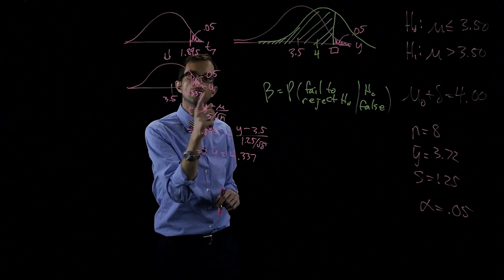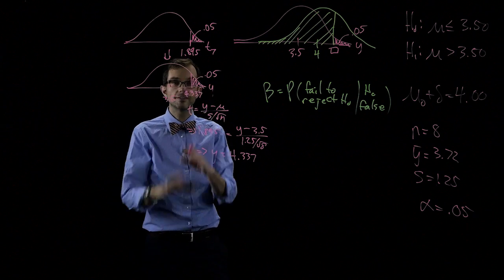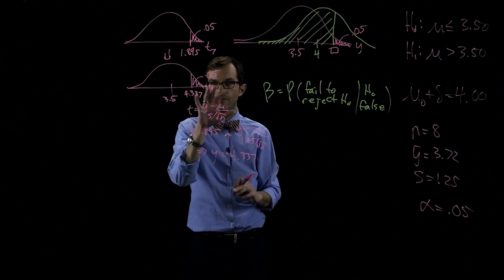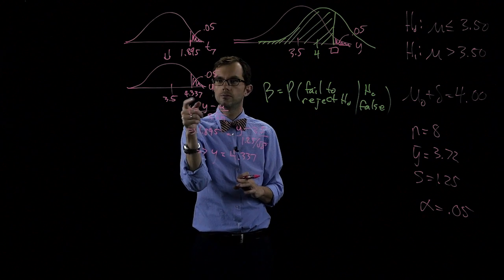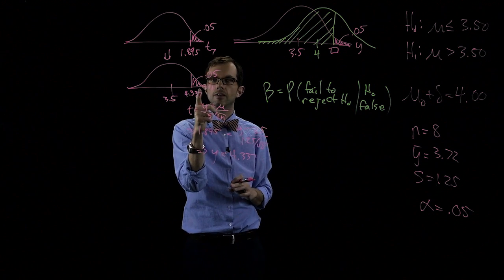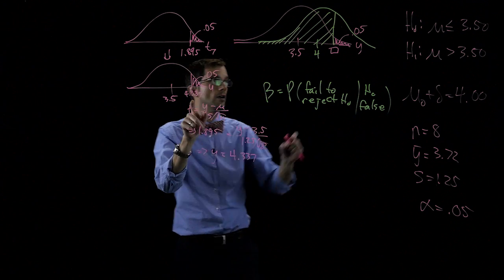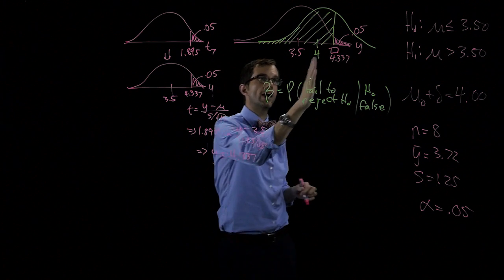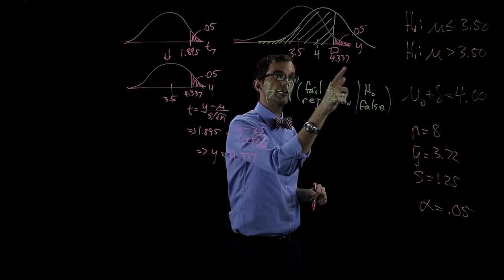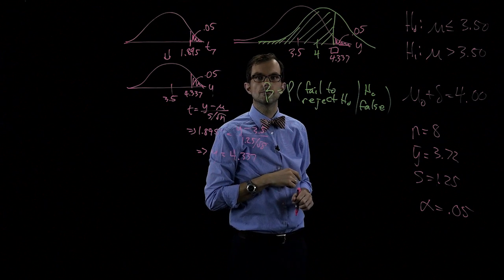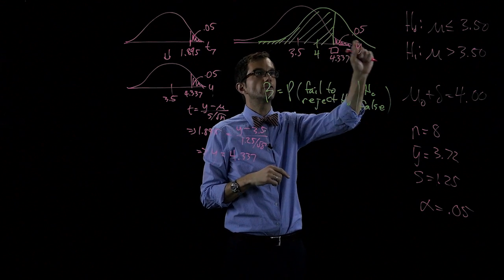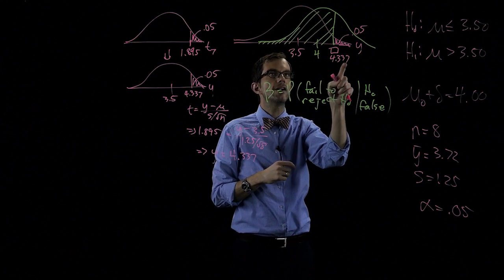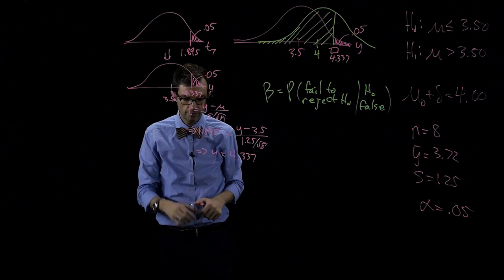If the sample mean is greater than 4.337, we reject the null. That's essentially what we're saying right here, because we're accounting for variability, sample size, confidence, all of that. If the sample mean lies out here, then we're going to reject the null. So now we've got where the rejection region is on this axis. Now we just need to find the probability below this value on the green distribution, where the area we want to see is. We want to know the probability less than 4.337 under the green distribution.